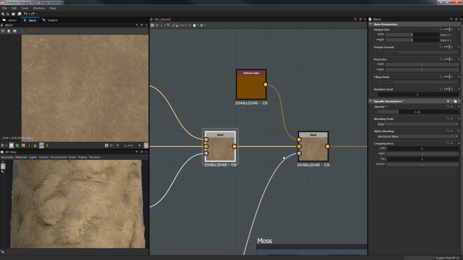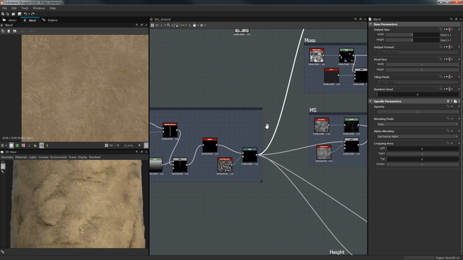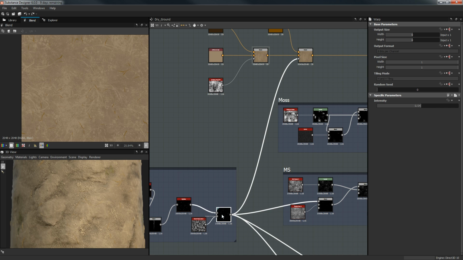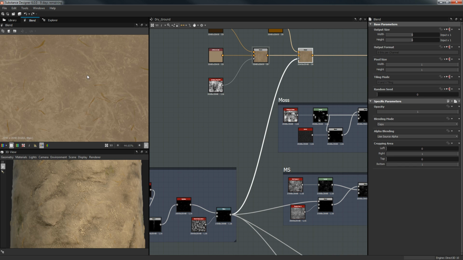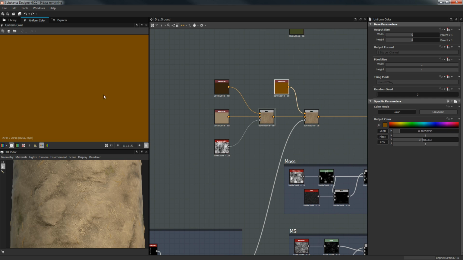Okay, after that we basically get stuff from here, which is the branches. After our warp we have them over here and we throw in the color for them. You can make them green if you want to, or a darker green if you want to. You can make them red if you want to.